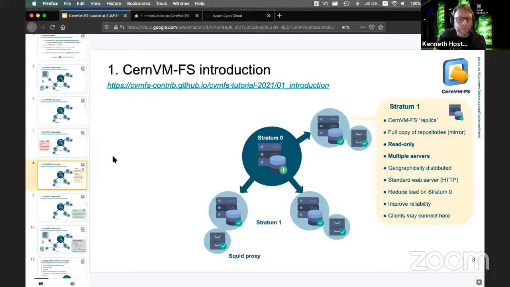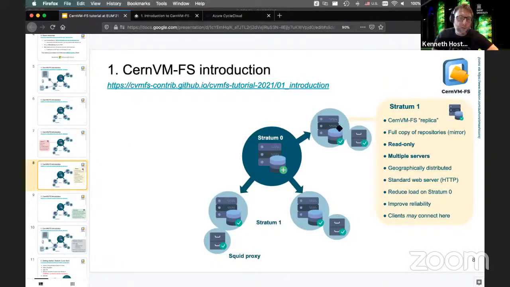Then the Stratum 1 servers in the network, there's usually several Stratum 1 servers. These can be viewed as mirror servers, so they have a full copy of the repository that is hosted on Stratum 0. And they're also called replica servers in the Cvmfs terminology.